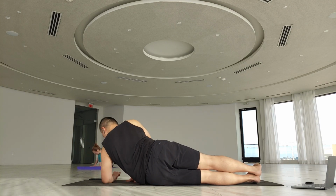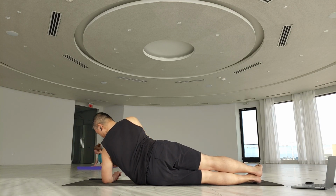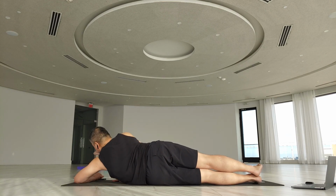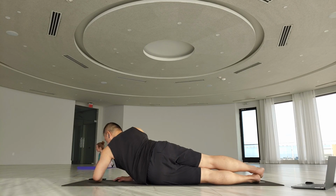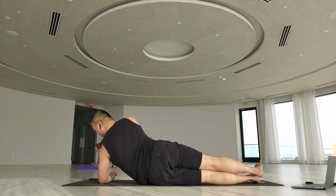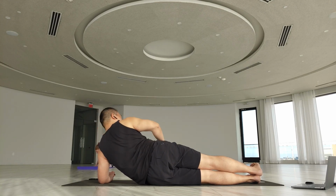All right, so you want to check that your left shoulder is directly over your elbow with a vertical line on your left upper arm. Right, that will give you the support. What happens is, if your arm is too far forward, you're going to feel like you're collapsing. There's no support. Even worse if your arm is further back. So, vertical line. This vertical line of the upper arm will give you the support you need.